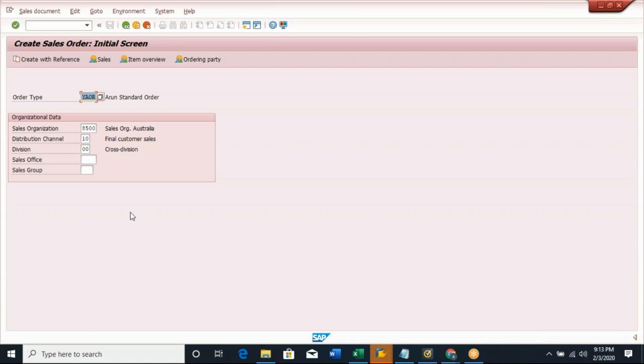It will be created by the business users or the business process owners, not by the consultants. So it is not your responsibility.